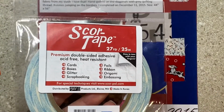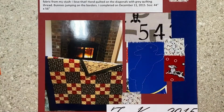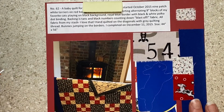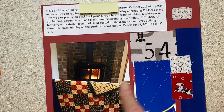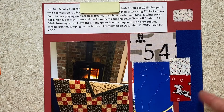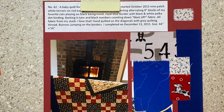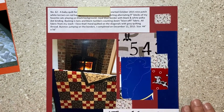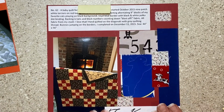Now, if you're on a budget and that's all you have, still make the book. In reality, I could recreate this page if I had to down the road. I could reprint this. I have the photos. I could put some different fabric on there. It would be fine. I don't actually throw away the fabric scraps that I don't use. I don't know what I'm going to do with them down the road, but I just don't have the heart to. I might use them in cards though, so they would get used up.